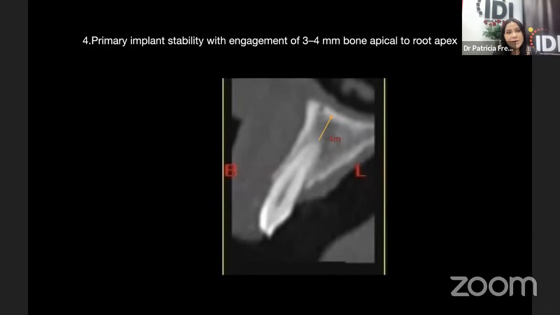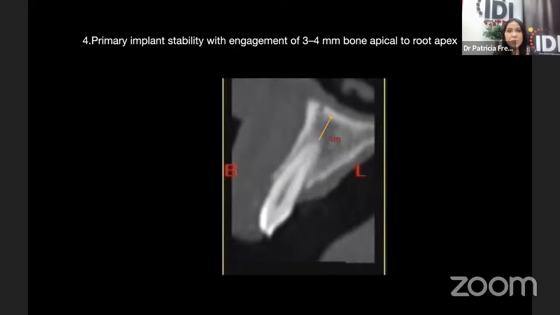And then we are talking about primary stability of our implant. We have to observe in our tomography that we have 3 to 4 millimeters of apical bone to obtain that primary stability, because we are going to place the implant and make it stable only apical to our root that was removed. Otherwise, we cannot do that treatment. And this is very important to remember when we decide to place an immediate implant, right? So 3 to 4 millimeters will be necessary to take this decision.